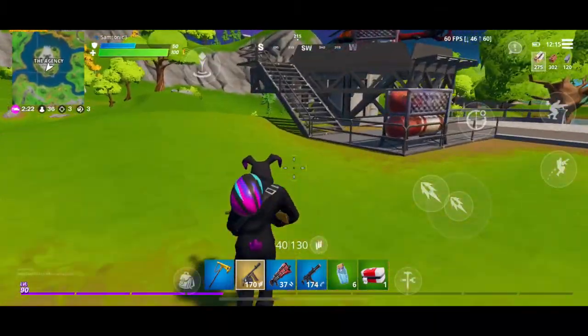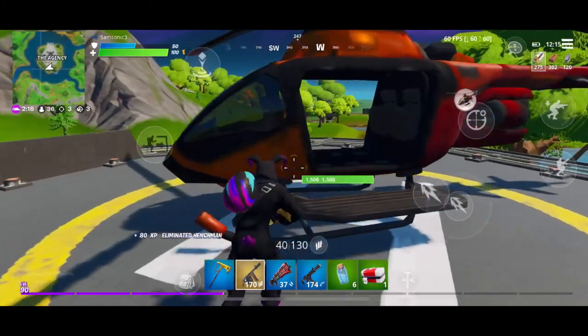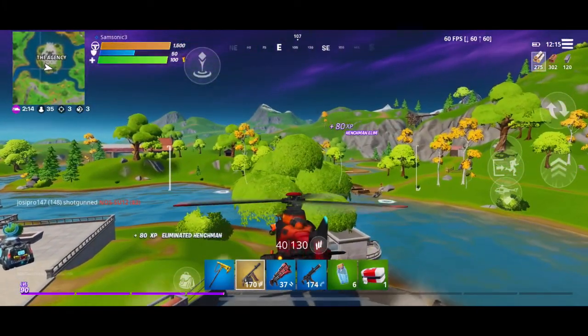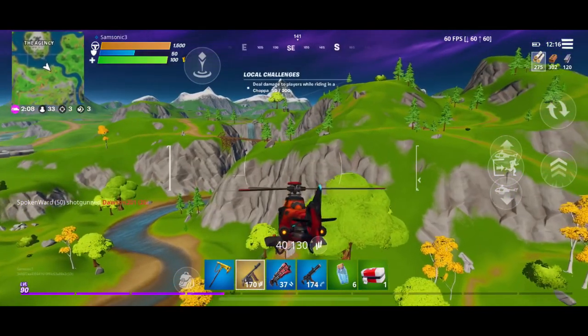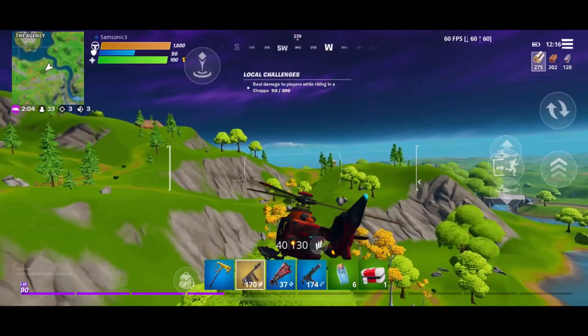All right. Dude, the drum gun is one of my favorite Fortnite weapons. I just love spraying people with this thing. All right, let's get out of here before anybody notices me. Alright, okay, I'm out. Let's go this way.